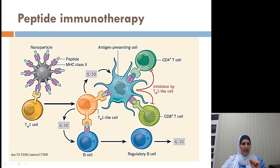So what would happen when these nanoparticles hold the MHC2 with a peptide, and we select the peptide to be specific to the T cell receptors that are hyperactive? This would go only to the T cell that has a T cell receptor specific to this peptide. Because I know that these T cells are the ones causing the trouble and causing the autoimmune condition, I would target them specifically, and I will keep the rest of the immune cells, B cells, natural killer cells, other T cells, functioning normally without affecting them.